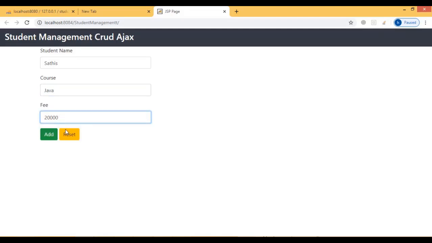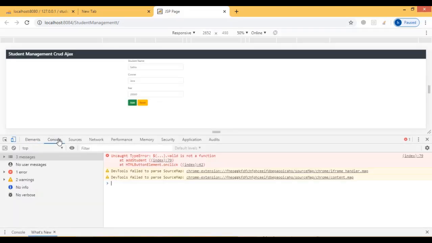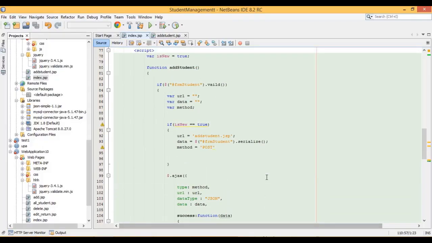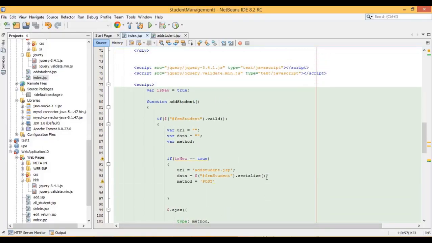Click the add button. Now what happens is, right click, inspect, and we check the error here in the console. The function is not valid. Right, that's the problem here.